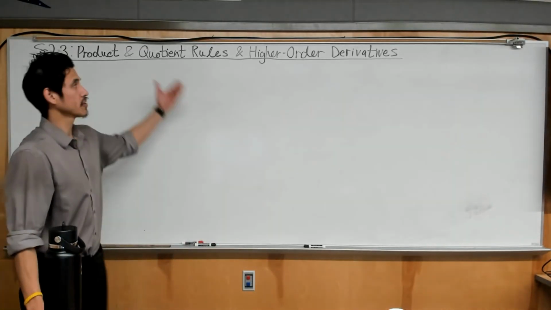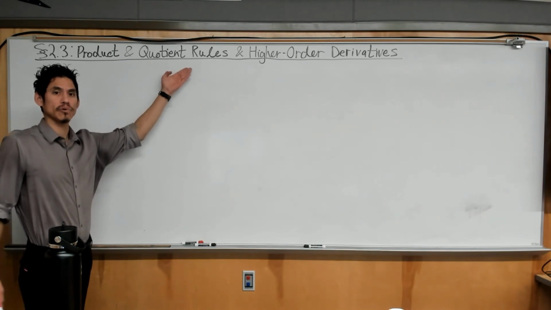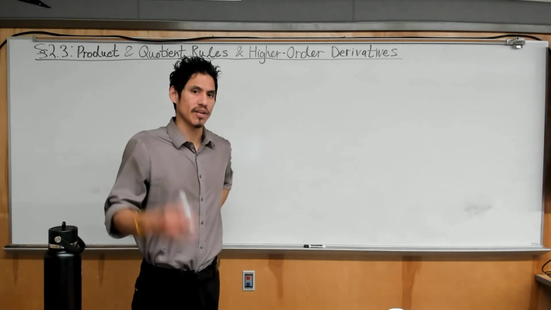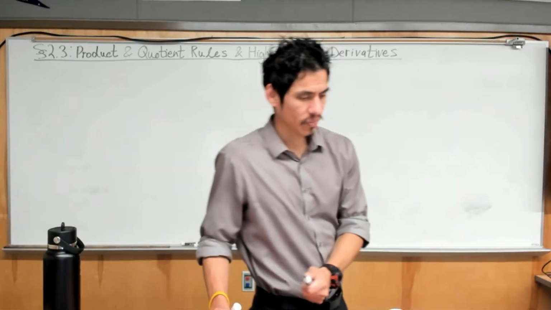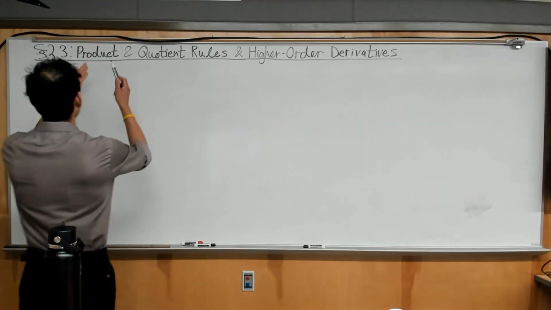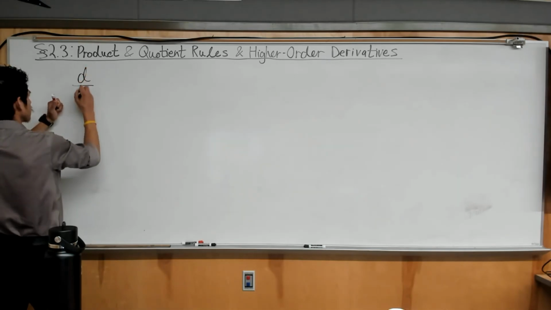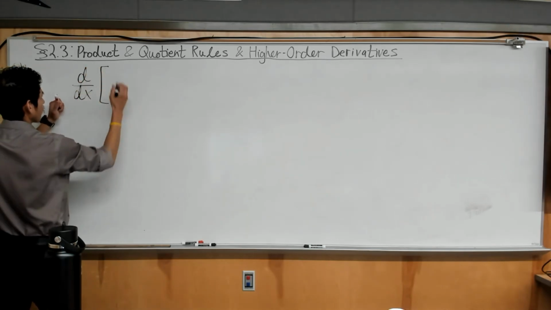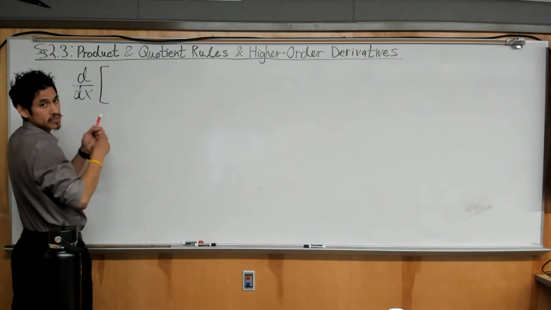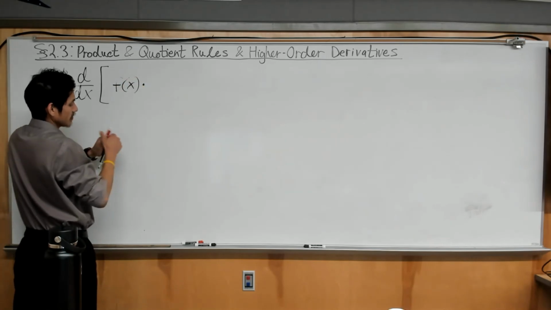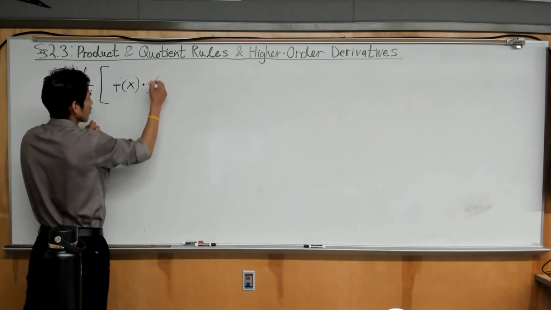I'm now going to go over and show you how to use the product and quotient rule, which will make your differentiating lives a lot easier. So first let me write down what the rule is for the product rule. What this says is if you want to take the derivative with respect to x of the product of two functions, let's have f of x times g of x be our two functions.